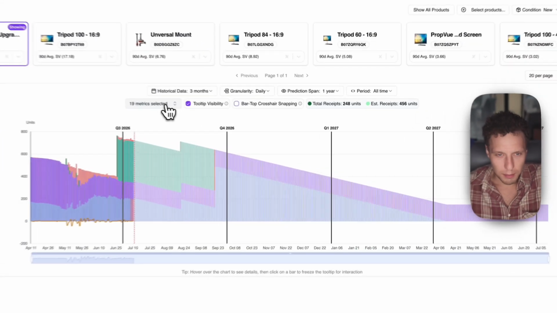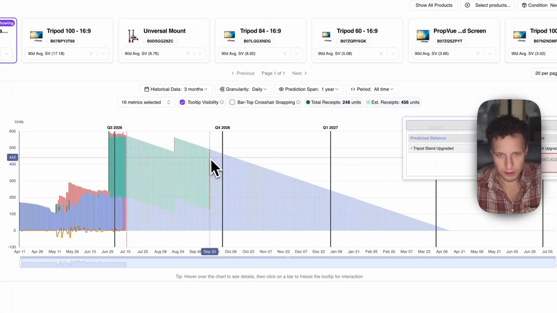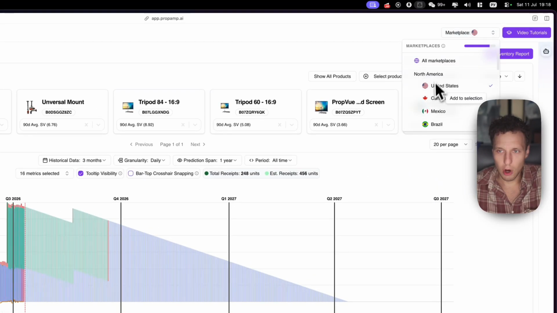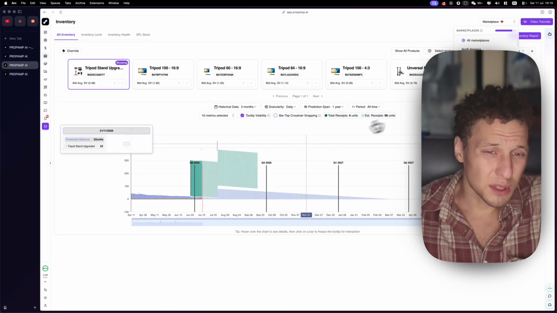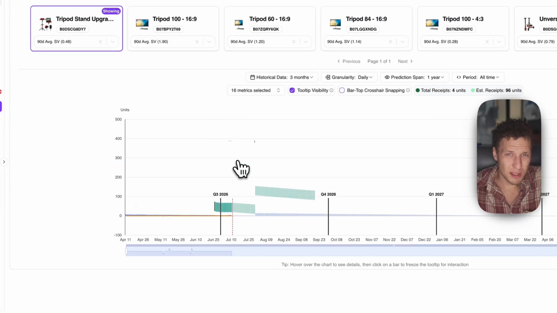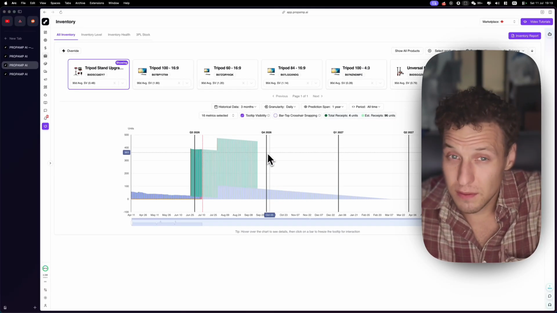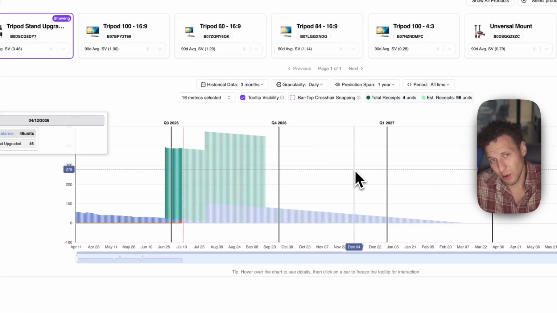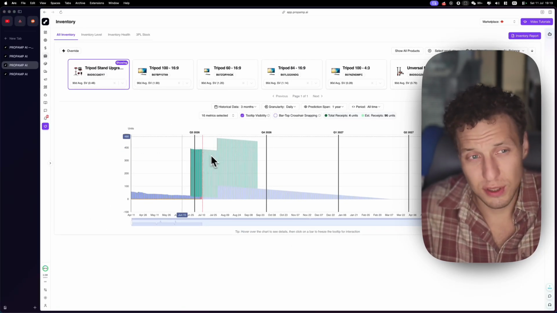And let me turn off the AWD balance so it's not confusing. You see? And back to my point, if we toggle, for example, another country like the Canadian marketplace, it still shows that you have inventory, because this is inventory in China or in any other country, but you're going to take this inventory to other marketplaces, you see, and that means that it doesn't belong to Canada anymore. This stock panel just shows you exactly how much inventory you have.